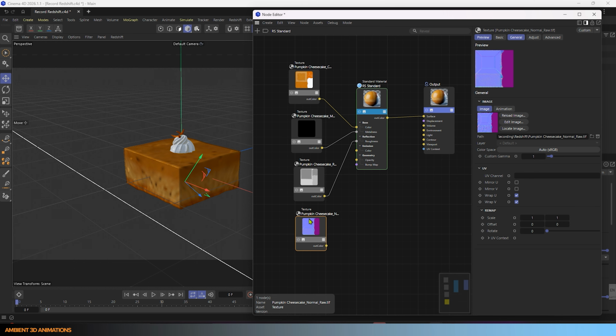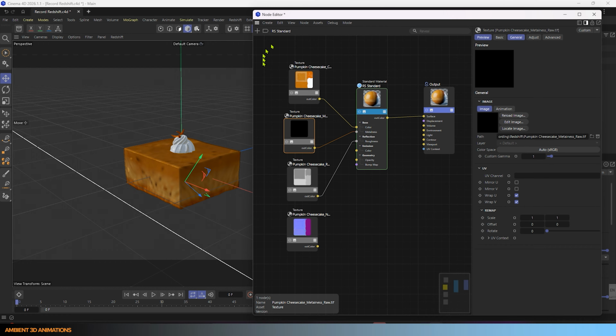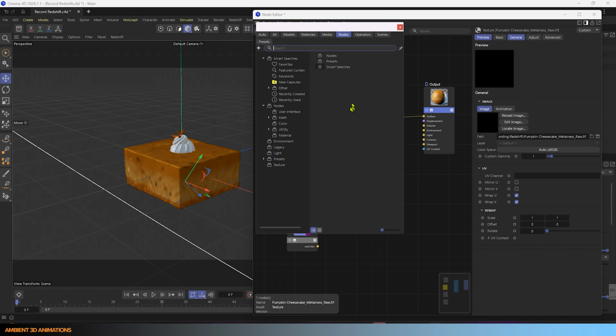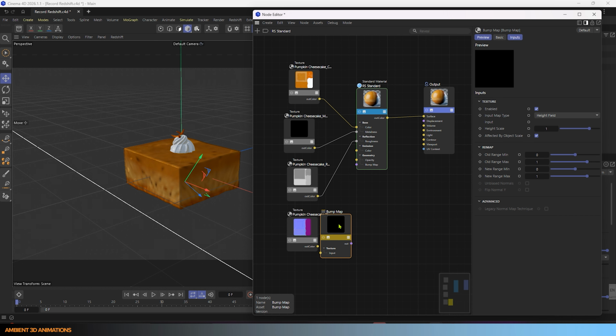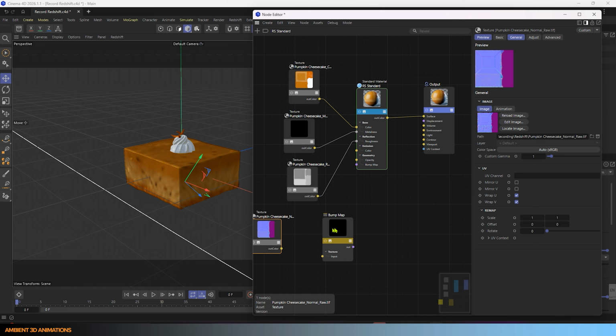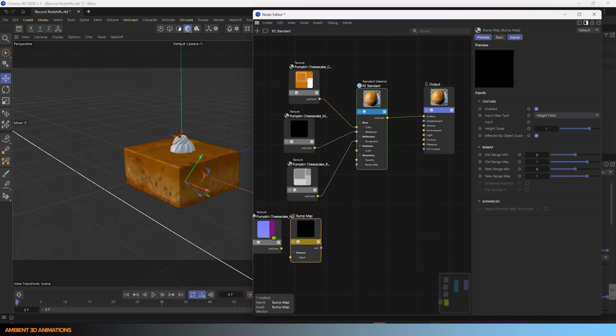Zooming out to double check I'm not missing anything. You can really make as many textures as you want. I'll go ahead and click this plus button here. Search for bump. The cool thing about the bump map here inside of Cinema 4D is that it can detect if you're using a bump map or a normal map. Now the normal map actually holds more data than a black and white bump map, even though they both create bumpy textures, because the normal map uses RGB values, so red, green, and blue. So that's super duper helpful for adding more data to your textures. So I'm going to drag and drop this in here. We got our bump map going.